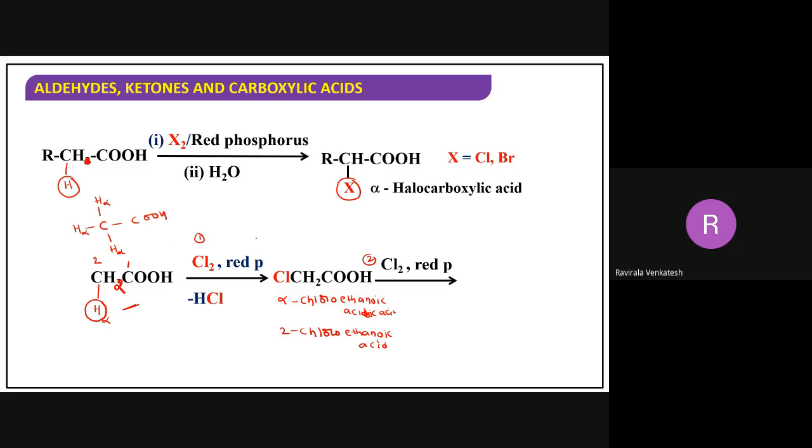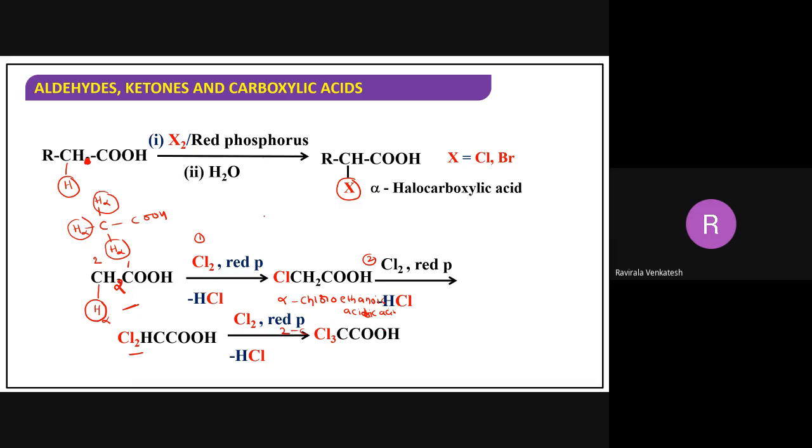Therefore, how many times the reaction takes place depends upon how many chlorines you are substituting. If I take a second chlorine, you will get two chlorines. If you take it a third time, we get one more here, isn't it? You observe what happened, how many chlorines did you get? 3 chlorines. All the alpha hydrogens are substituted with halogen. So this is called the Hell-Volhard-Zelinsky reaction, or simply the HVZ reaction. Only alpha hydrogens will be replaced with halogen.